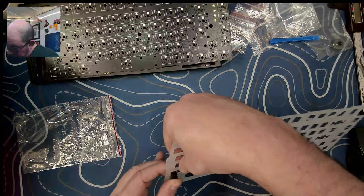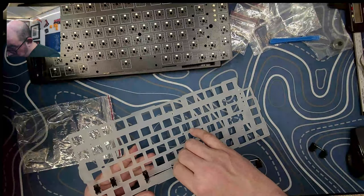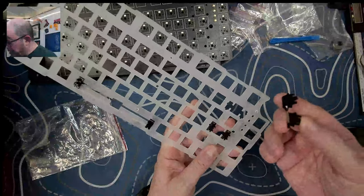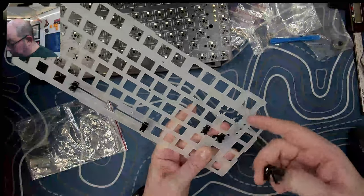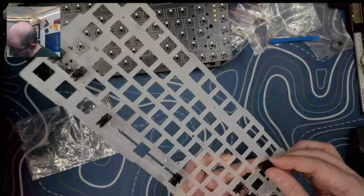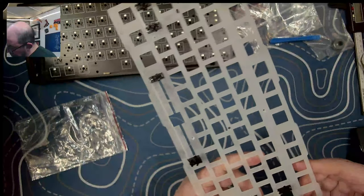All right, so let's see how well these stabilizers fit on this plate. Oh, all right. I was thinking maybe I was going to have to do a little bit of tape, but no, they are definitely on there. For me, the rule of thumb is, because sometimes they're all in the same orientation, sometimes some are flipped, the bar always goes under where there's a little bit more of a chip taken out, like instead of a straight across, it's kind of like a Tetris missing a block to make a line. And that's the orientation in which the wire for the stabilizer goes, and you want to get just underneath there, because you want to make sure the stabilizer goes to where it can clip, and you close it.